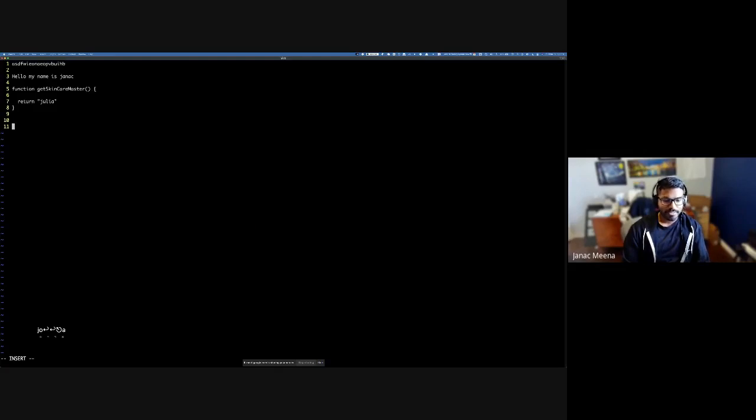So where the magic starts is when you exit insert mode and you go into normal mode. So if you hit escape, you enter normal mode. In normal mode, now we can move the cursor around in a variety of ways. The most basic way to move the cursor around is you use the letters H, J, K, and L. So in normal mode, let's say I'm on this letter J. If I press H, it goes left, J goes down, K goes up, and L goes right. And you can hit these a number of times. It's kind of like arrow keys, except they're all in one row. So that's the basics of moving around there.